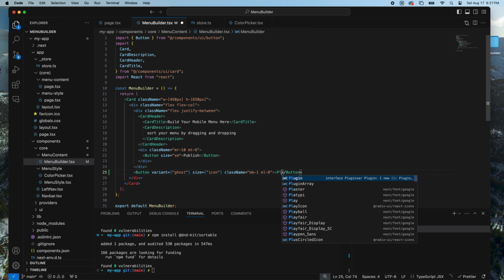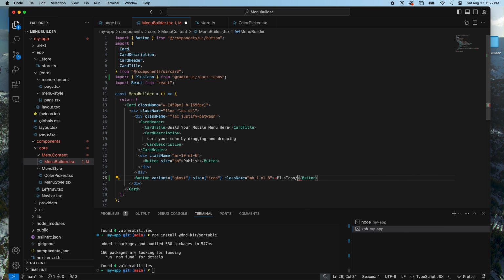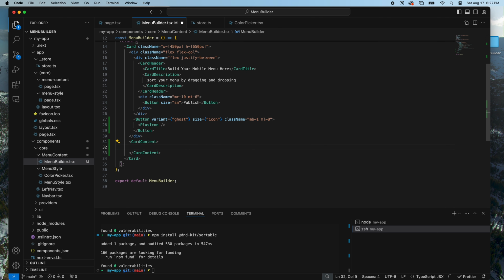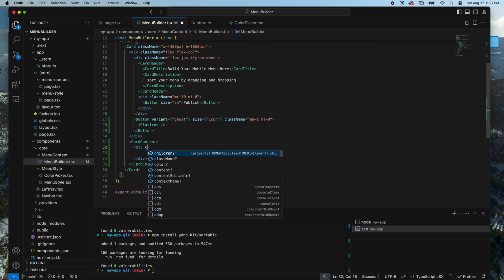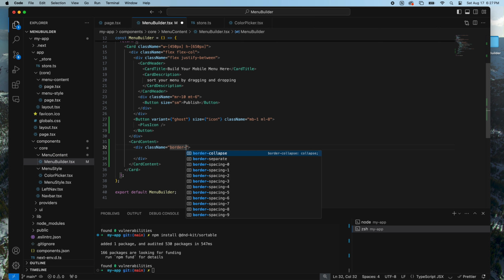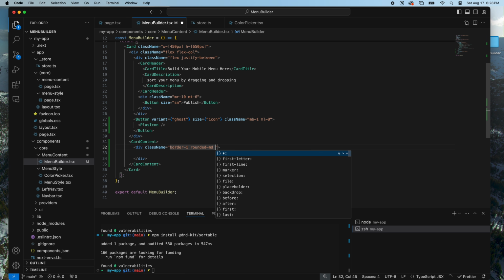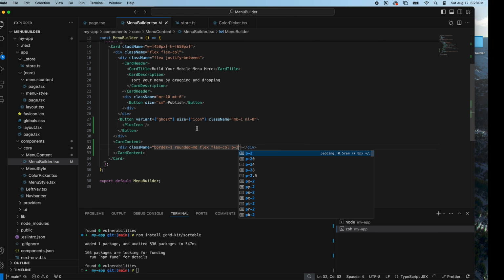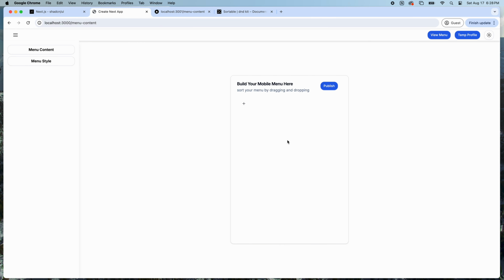And this is going to be a plus icon. And below here, we're gonna have our card content. And then we'll style this div of class name border 1, rounded medium, flex col, padding 2, and we can see our icon there.